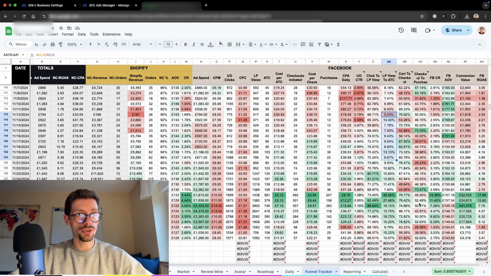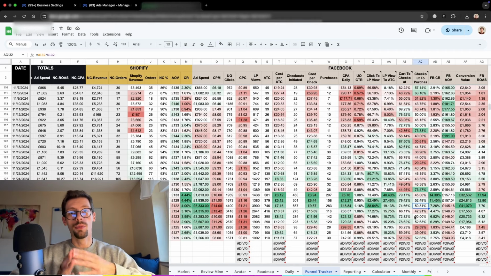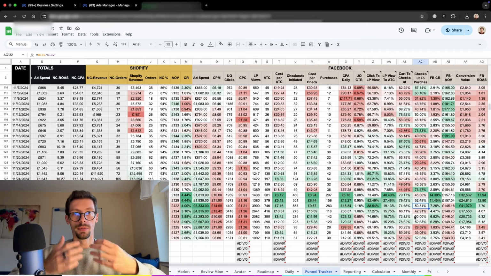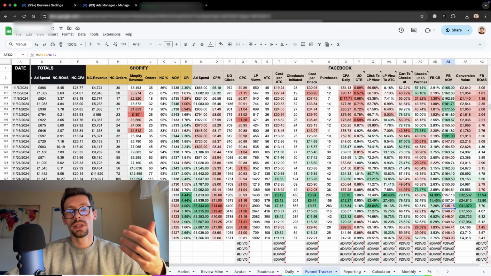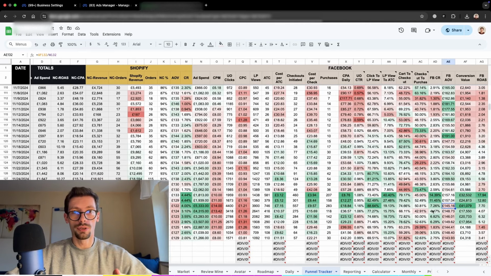Then check out to purchase. Again, many people drop off, and with every drop off, we lose a lot of ROAS, because in the end, the more people go through the entire funnel, the more people purchase. Then out of all these metrics, we have the Facebook conversion rate, which is purchases divided by the landing page views. Then we want to track how the AOV develops, because if someone purchases for $200 from your ad, it's twice the ROAS as if someone purchases for just $100, obviously. You want to have the AOV as high as possible. And then this is what the Facebook ROAS results from.